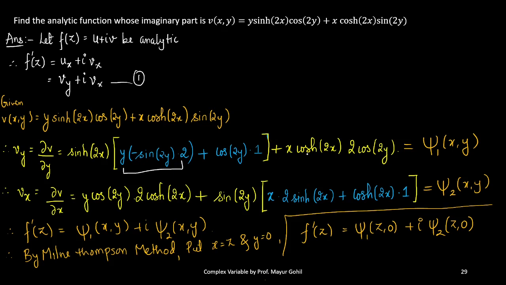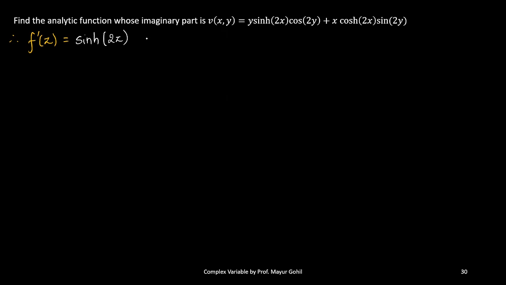Then in the next term, what we get here is z cos h 2z from here, and cos 2y becoming cos 0 is going to become 1. So here this 2 is remaining, so 2 into z cos h 2z, that is what we will get. So it is 2 into z cos h 2z that is available.